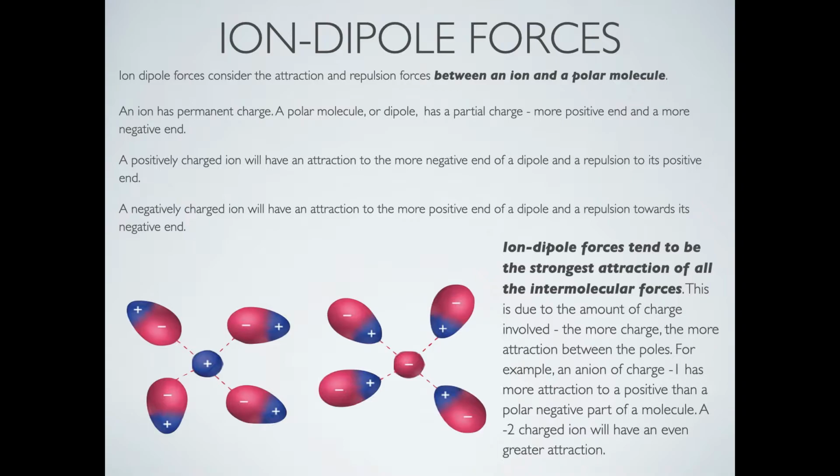Okay, what I'm trying to say is, imagine if your ion has a single negative charge, like on the diagram on the right there. It's going to be fairly attracted to those polar molecules. But if you have a 2- charged ion, it's going to be a stronger attraction there. More charge, more attraction, okay?